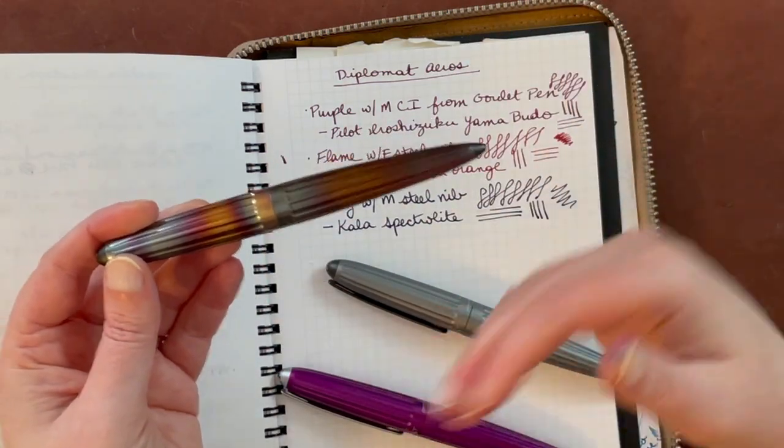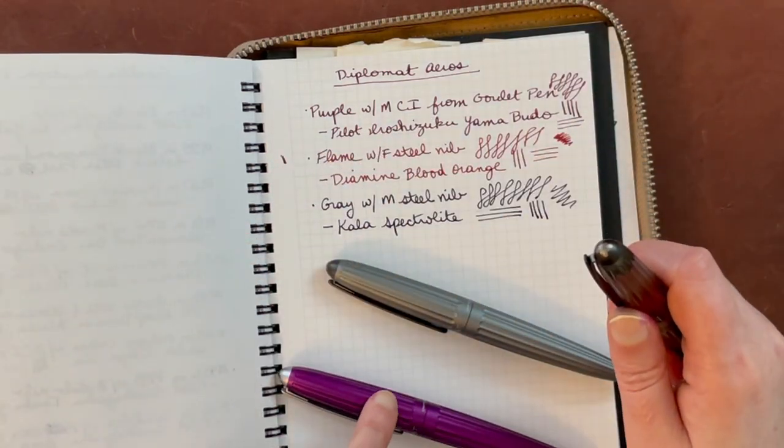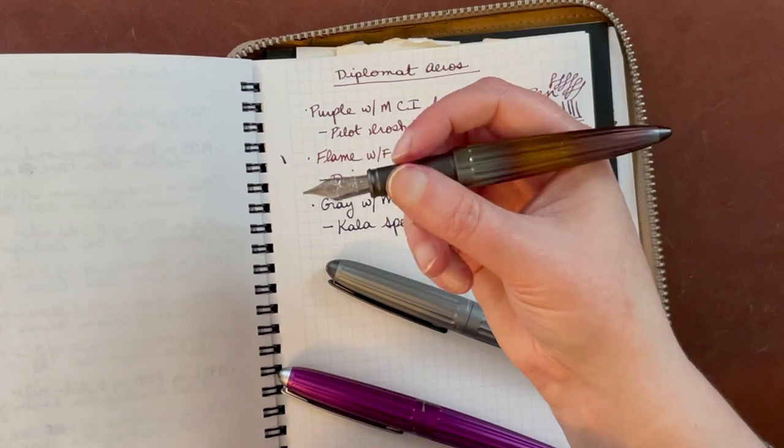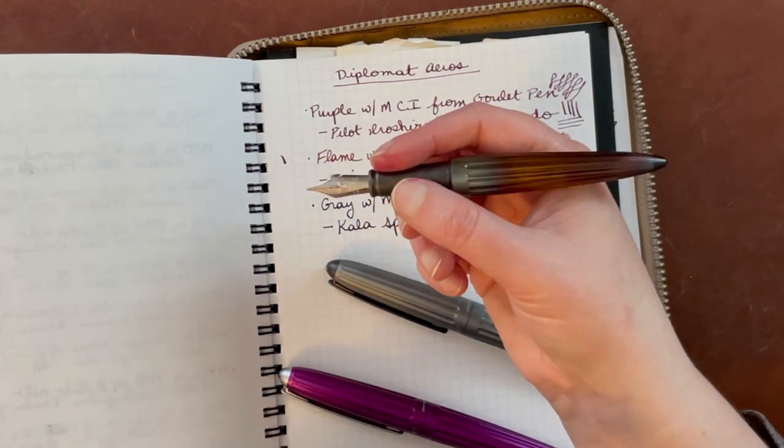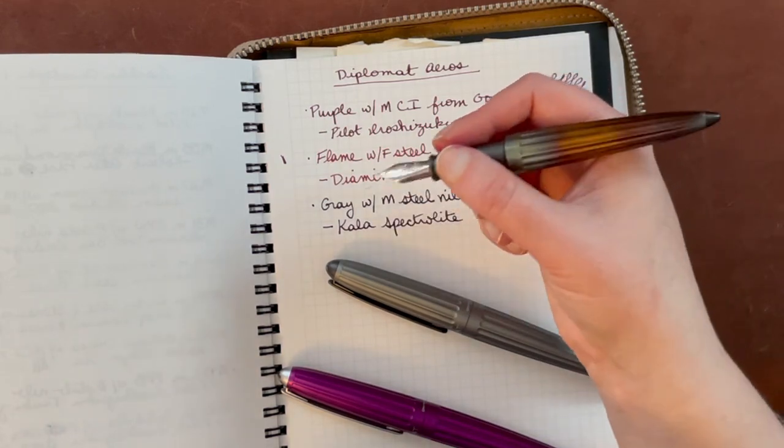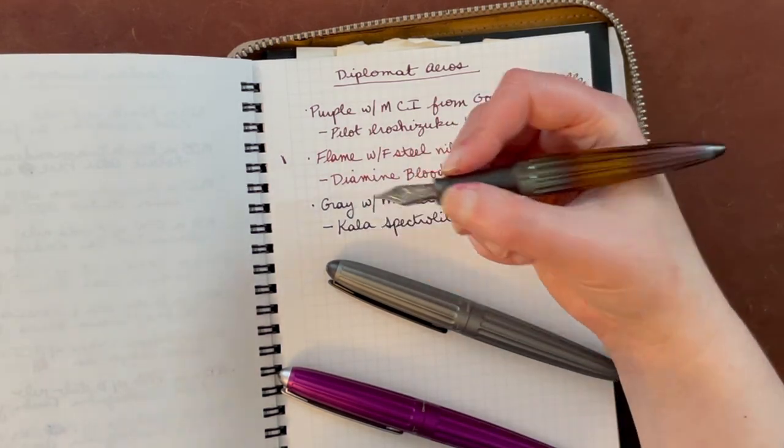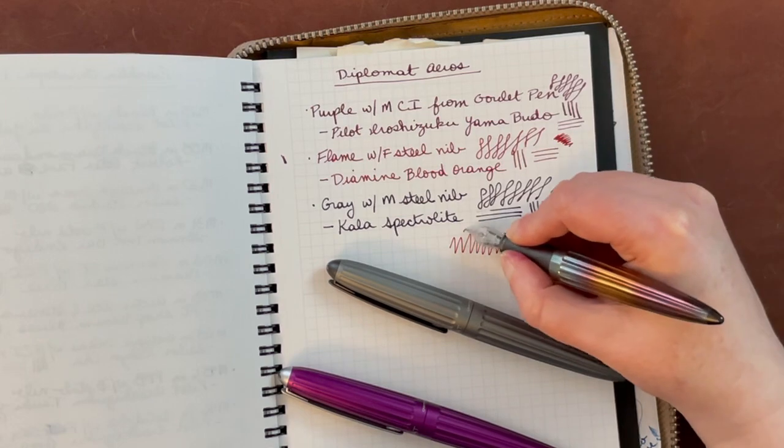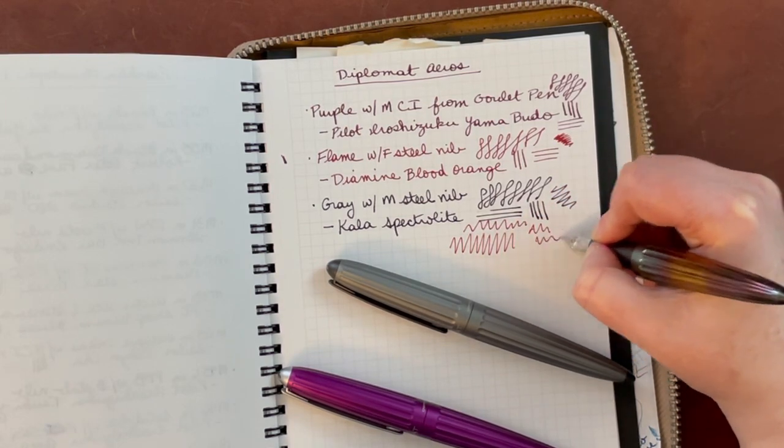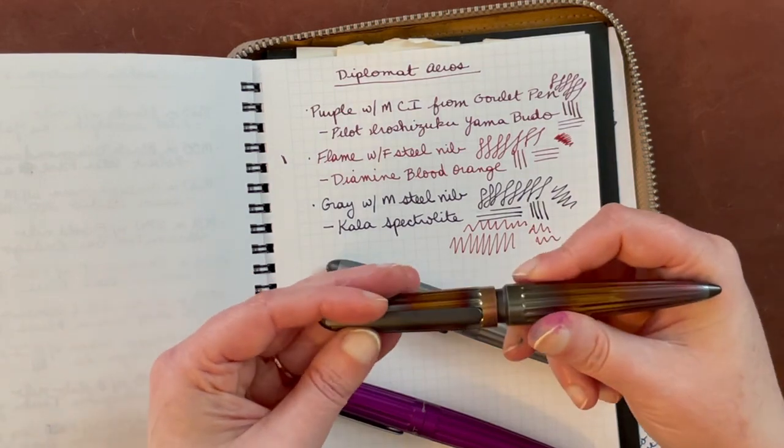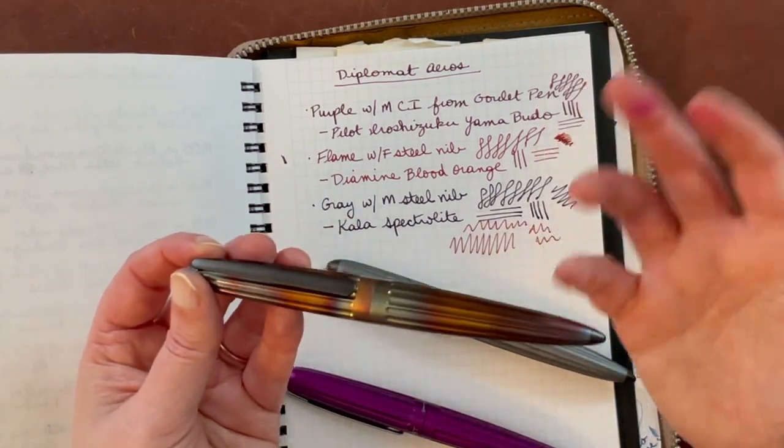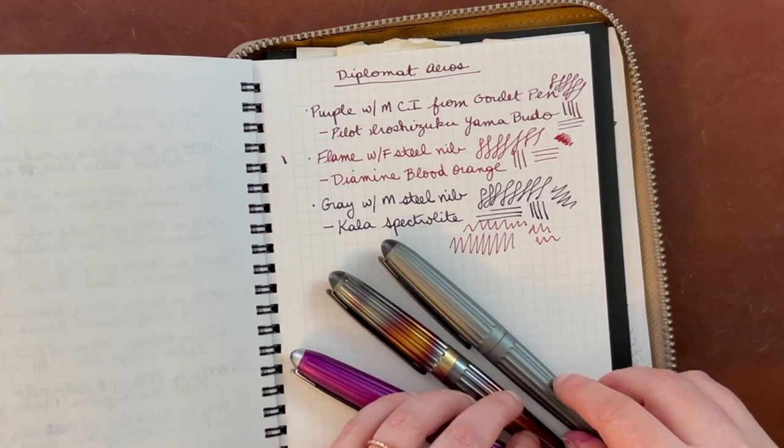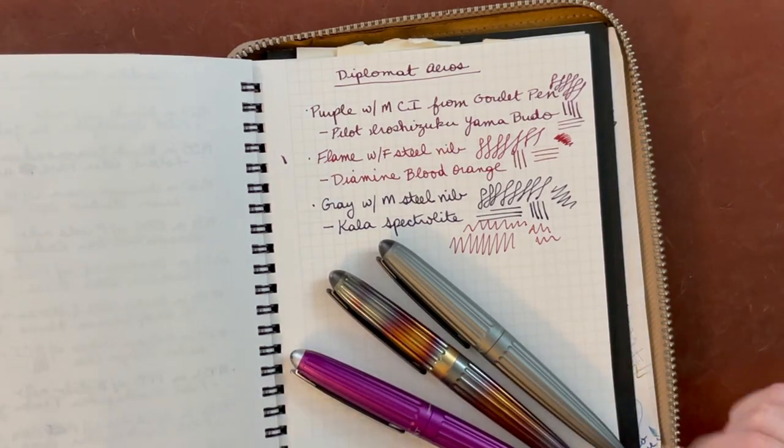You know, I'll put a link to each of these down below, although I don't think the cursive italic is available anymore, but I will put a link down below so that you can see the difference in weight between the flame and the other models. It is quite substantial. And I think my hand would kind of hurt after long writing with this, but the pen is comfortable writing unposted. But like I said, my hand would probably get tired for long writing. And I actually have written with this for longer sessions and it's okay, but my hand does get tired towards the end. So good to know if you're interested in the flame and didn't know about the weight difference between the normal Aeros and that one, because I think the material is different. It might be steel.